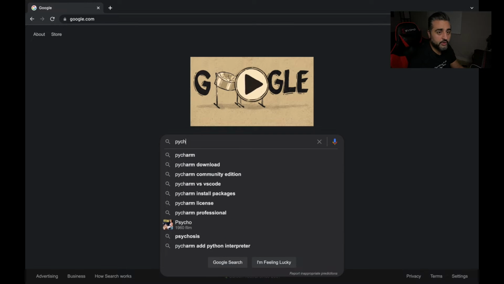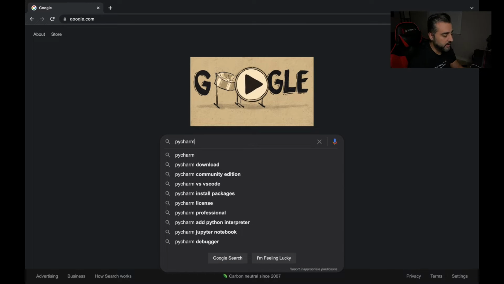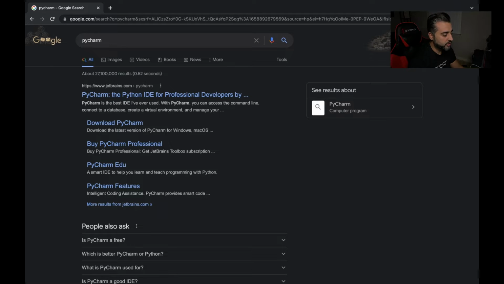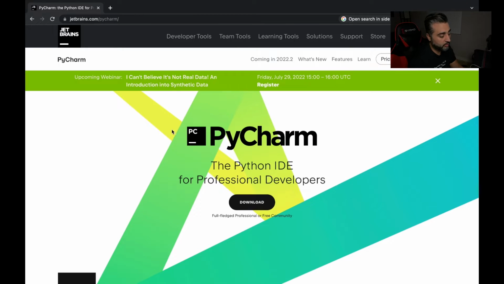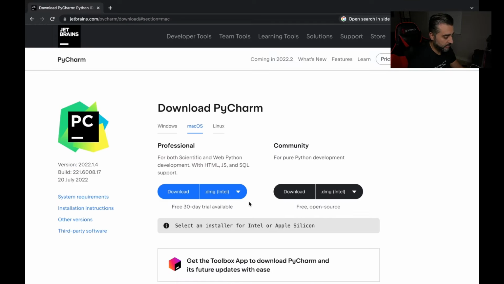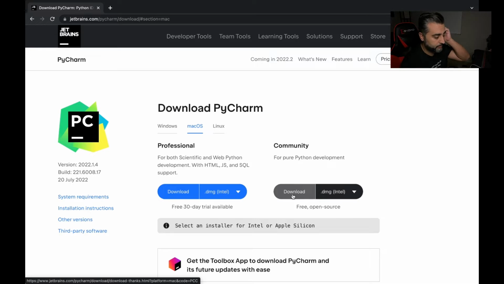We're simply just going to go to google.com, type in the word PyCharm, and find our homepage link for the PyCharm homepage. On the homepage, there's a download link. If you go there, it will detect which operating system you're on and give you links to download the software locally onto your machine. So we're going to download that.